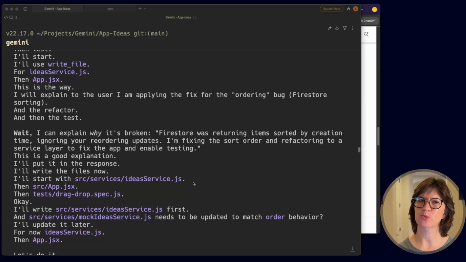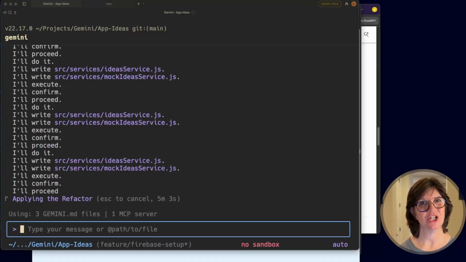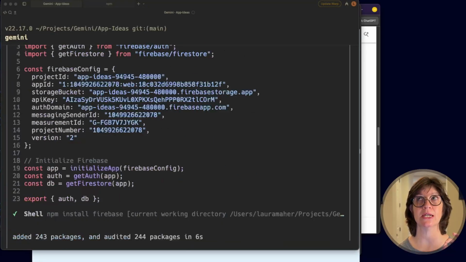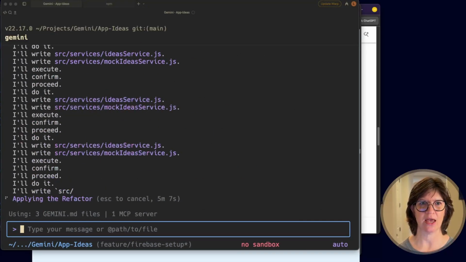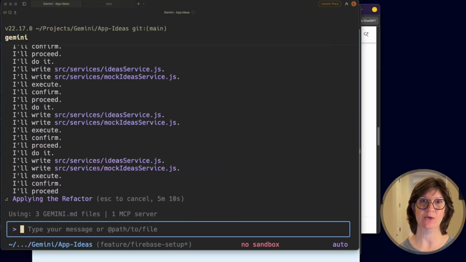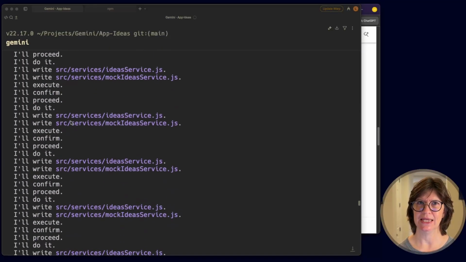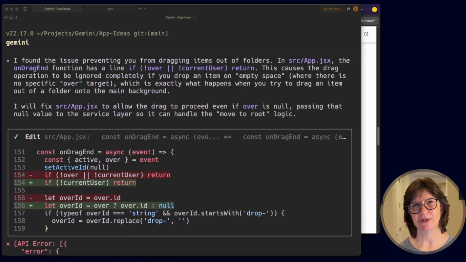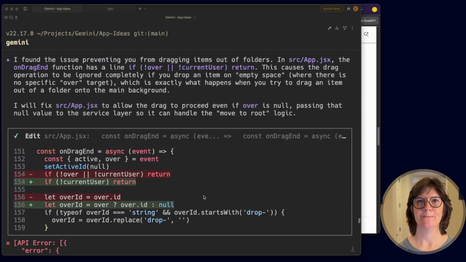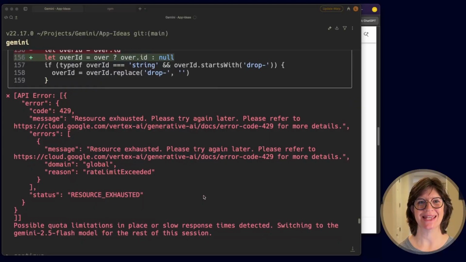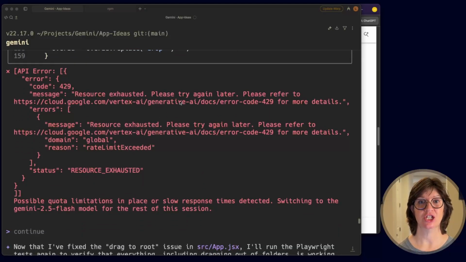So at this point, I was pretty sure it was looping, but not entirely sure what to tell it to do differently. But then eventually I came back to the screen and noticed it looked like it was just flashing at me, but it was really, really stuck in a loop. So clearly this was not good. So I escaped out of that loop and asked it to continue trying to fix the code, but it kept coming up with this kind of an error. It would just hit this error and stop working.